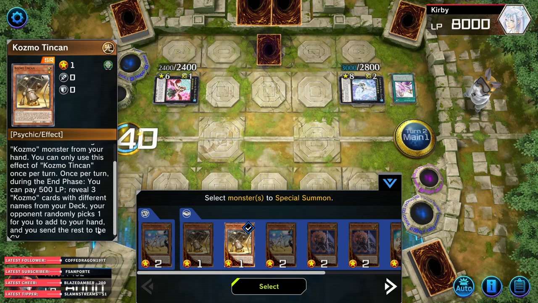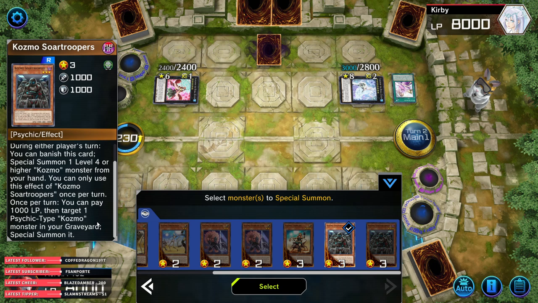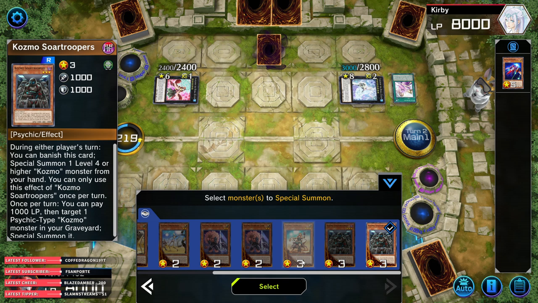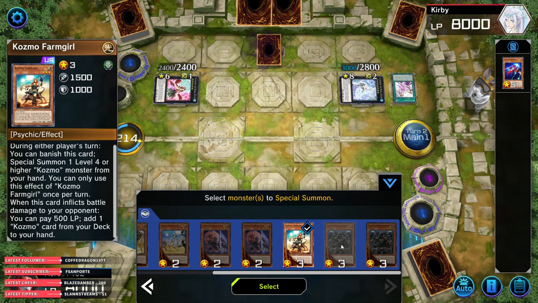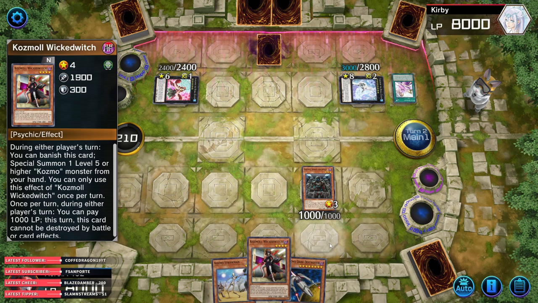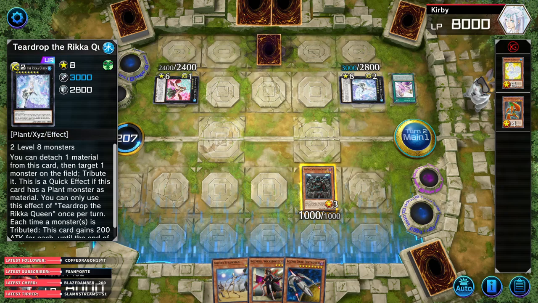And is forget. Effects are negated. Spell summon level 4 or higher can target graveyard. Huh. Alright. We're going stormtroopers. Why are your monsters so bulky? You're still going to let this through? Okay.